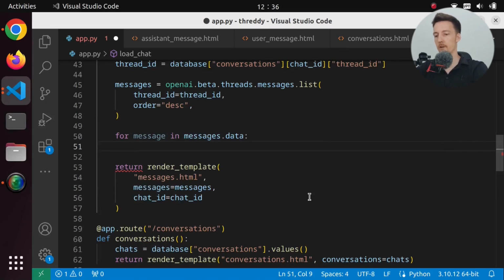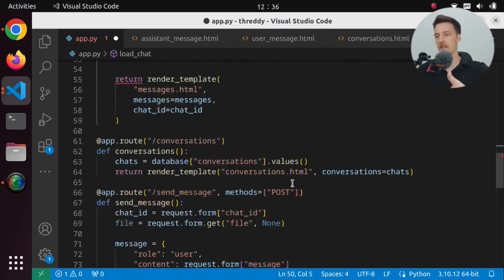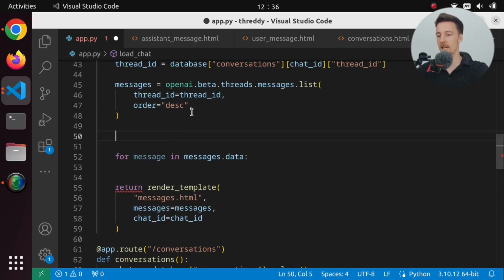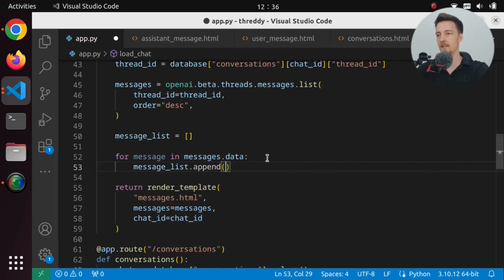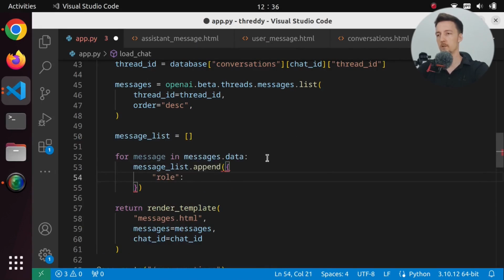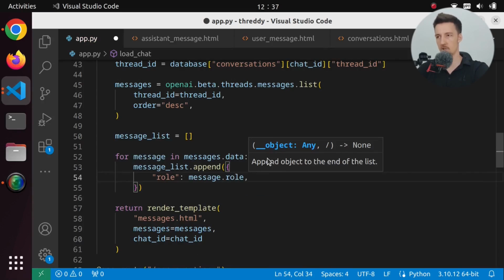And let's generate a different kind of list that is in the easier format. So in this format, let's say that a message list is going to be a list. And we are going to do message_list.append, and we are going to append a role, which is going to be message.role, because that is just a string.